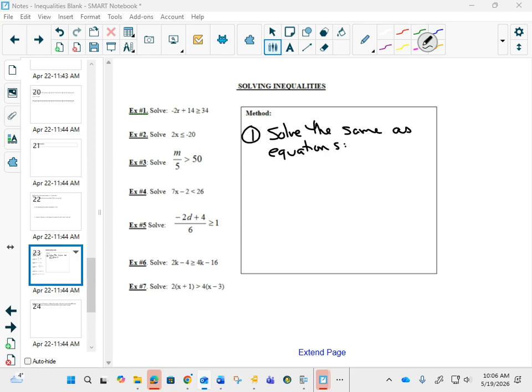Sort of, we had the following rules. What you do to one side, right? If you add 3 to one side, you add 3 to the other side. If you divide by 2 on one side, you divide by 2 on the other side. So we're just going to review some of the same strategies that we did for solving equations, because solving inequalities is almost identical. Almost. Okay? So what you do to one side, you do to the other side.